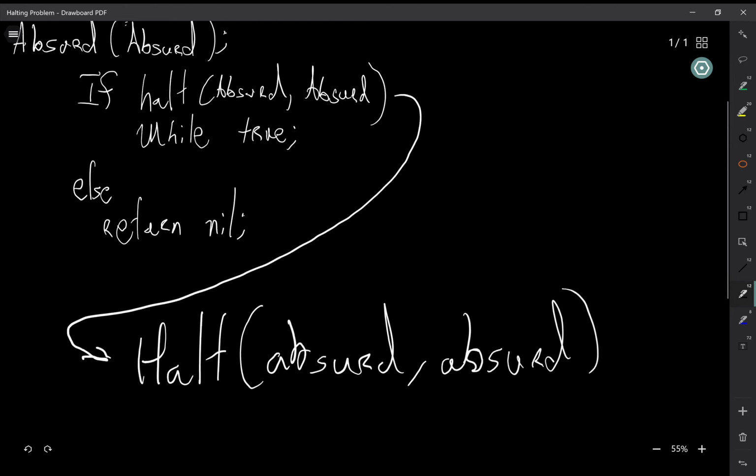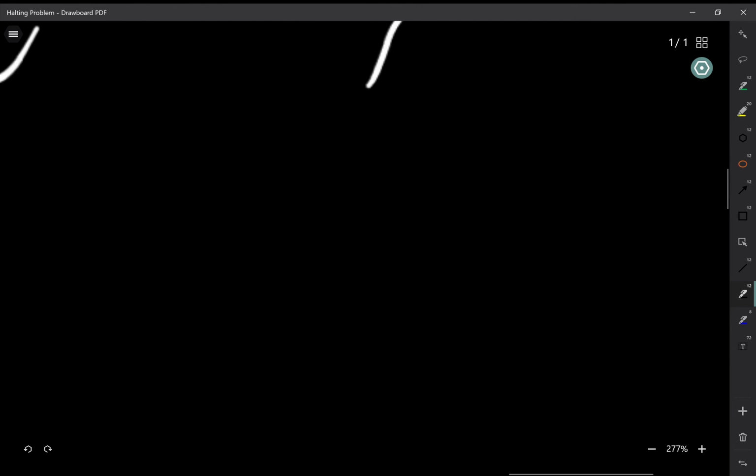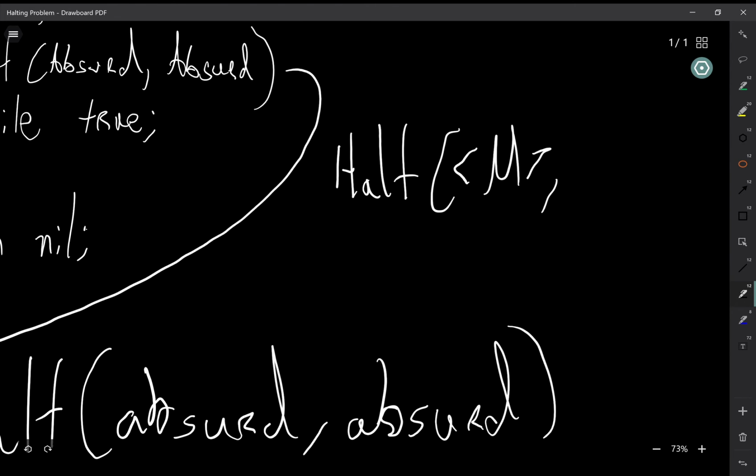So what is this doing? What does halt do first off? What it does is it takes an input. If we just go back up here, we take a machine, M, excuse me, and we put a string in there, right?